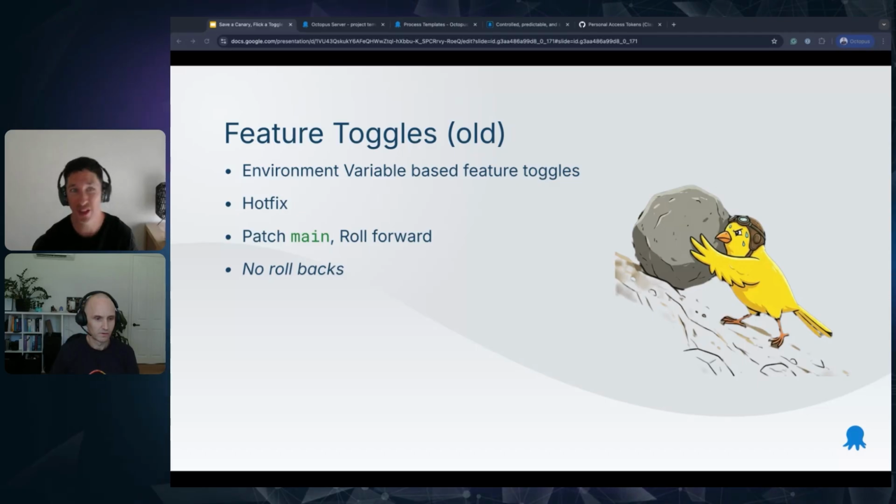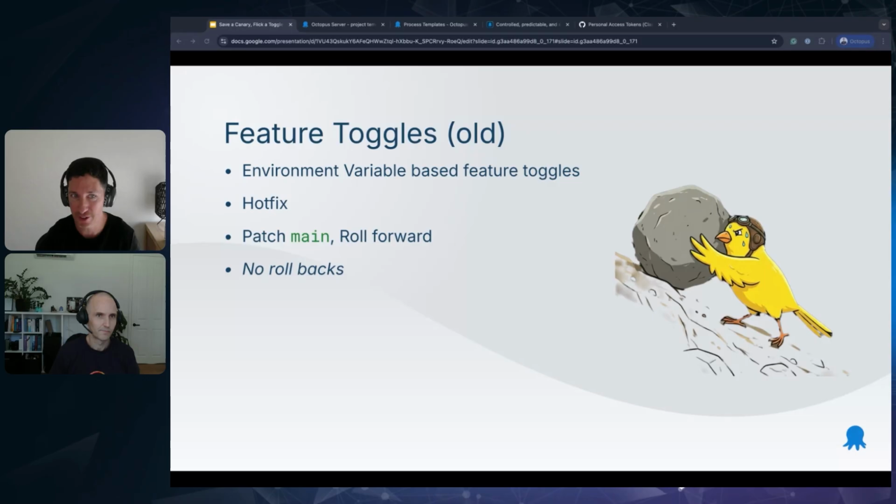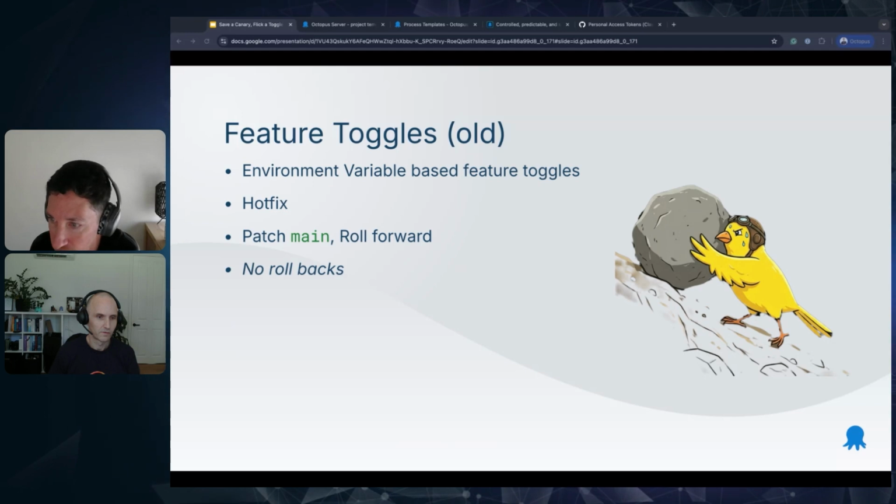Given this, they weren't widely adopted by teams, because teams would generally prefer just patching and rolling forward. What ended up happening was, since you had to wait for the customer outage window anyway, the mean time to recovery between patching or toggling the feature was about the same, and people just ended up preferring patching. It's not the bug fix that usually takes the time, it's the investigation. The bug fix is pretty quick to apply and then to roll out. So we usually ended up just patching and rolling forward.